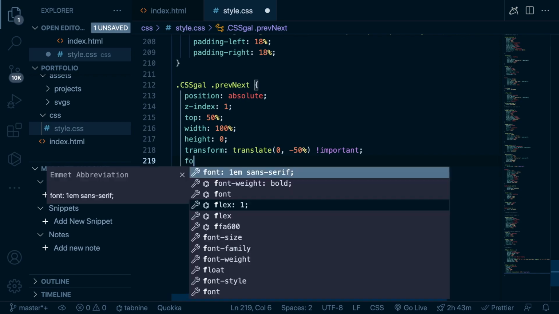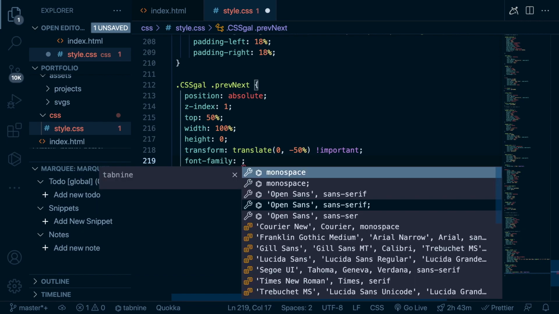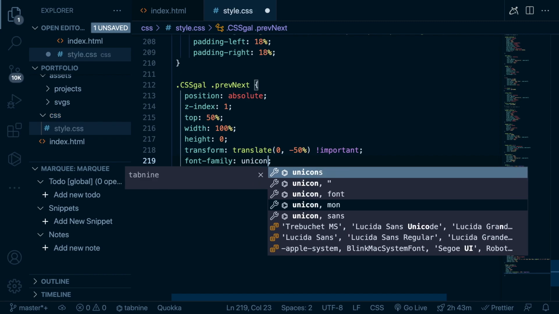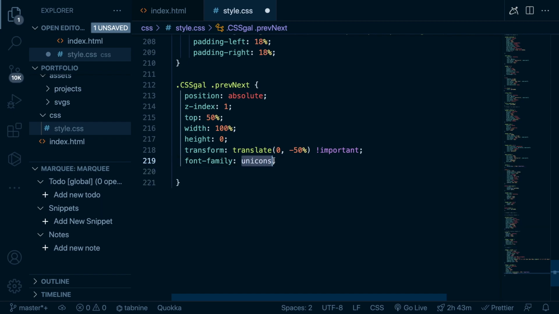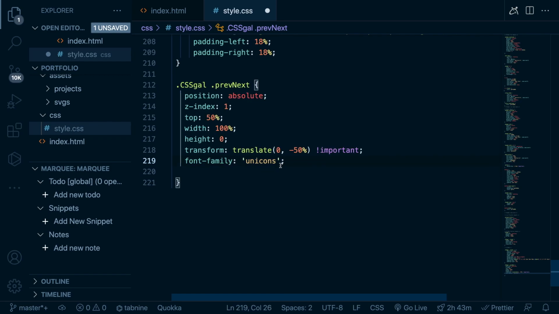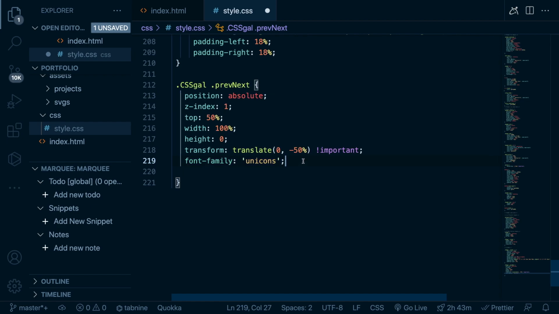So we'll also pass it the font family of uni icons, and wrap it along with this icon. So we end it with our semicolon. Okay.